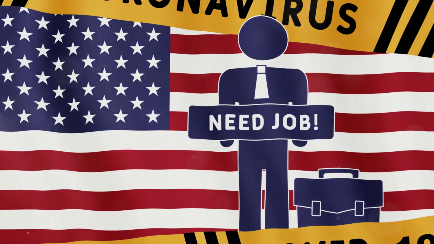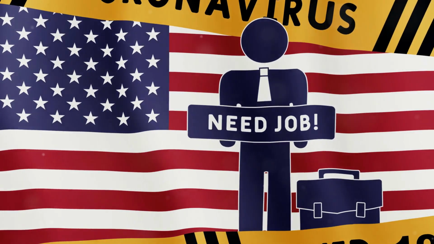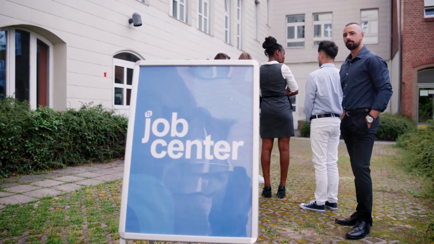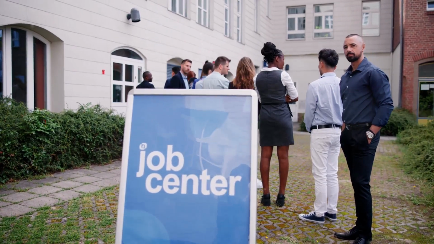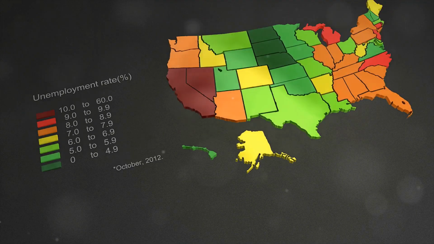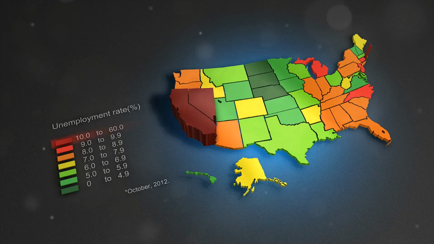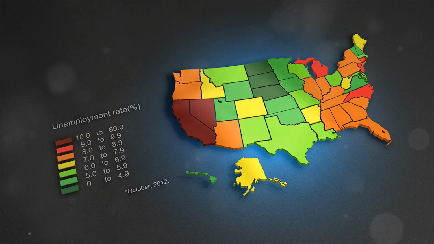Section 7. The current state of the U.S. job market. As of July 2024, the U.S. job market is in a state of flux. The unemployment rate has fallen significantly from its pandemic high, but it remains above pre-pandemic levels. The economy has added back millions of jobs, but many businesses are still struggling to find workers.